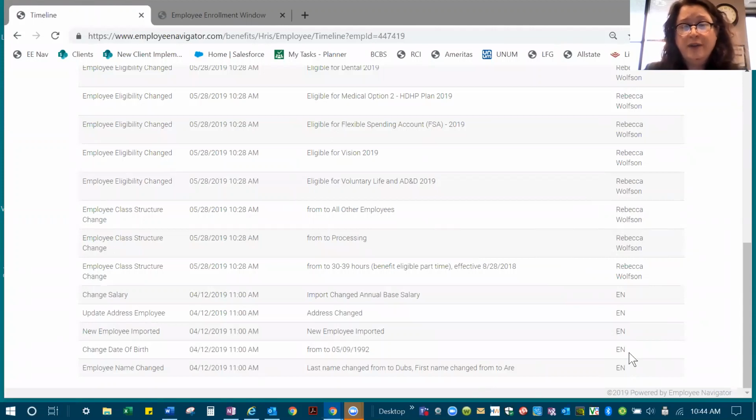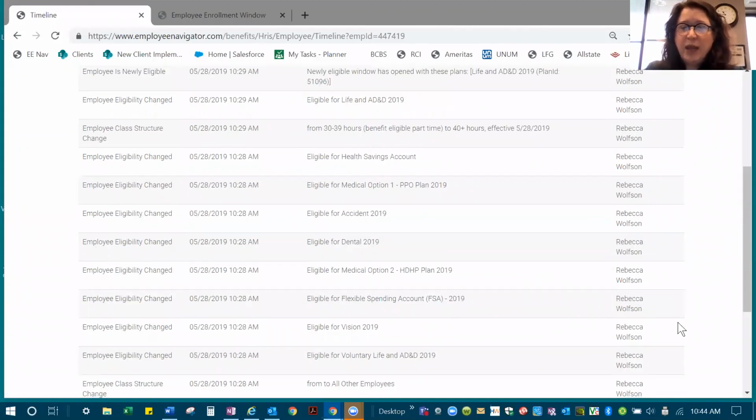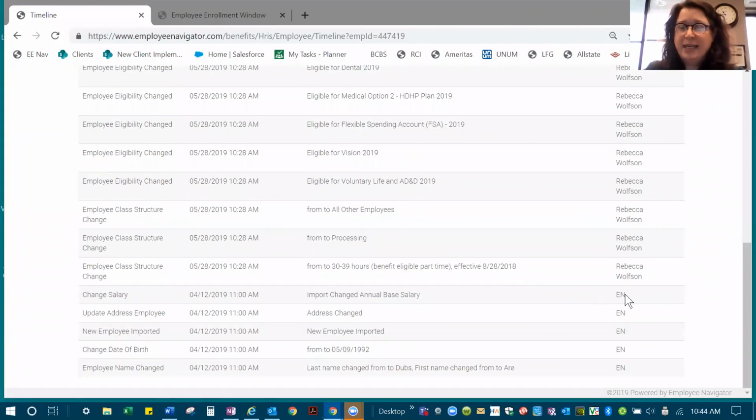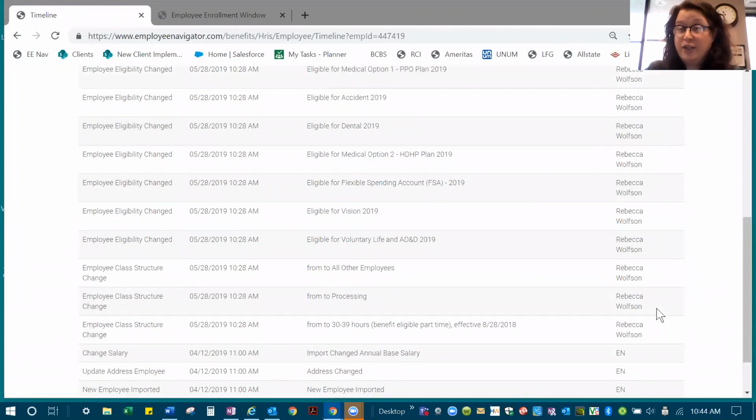And they also do sort of a, I don't know how often they do it, to be honest. I think it's quarterly that they come in and they just run a recalculation of the entire system. Excuse me, and it tends to catch little things. So just point being, anytime you see EN, that's Employee Navigator, that's not anybody on your end that did it, it's not anybody on our end that did it, but you may want to reach out to me and ask for specifics.